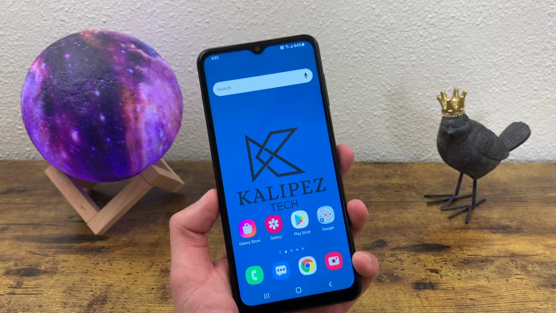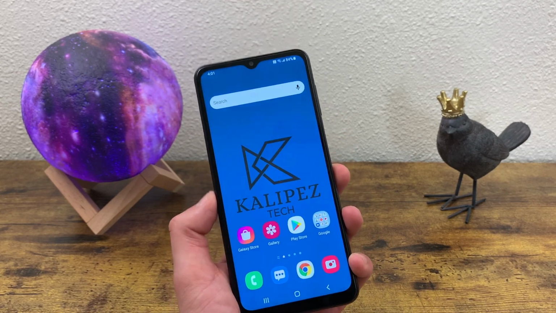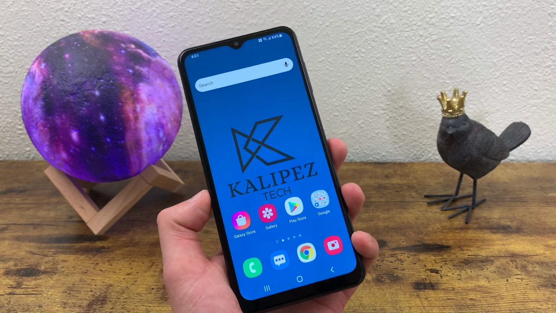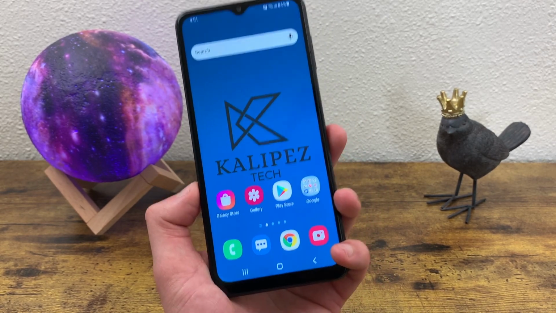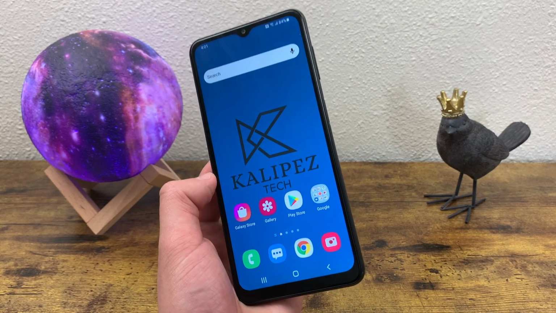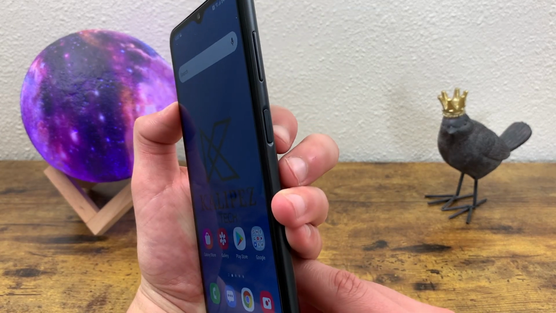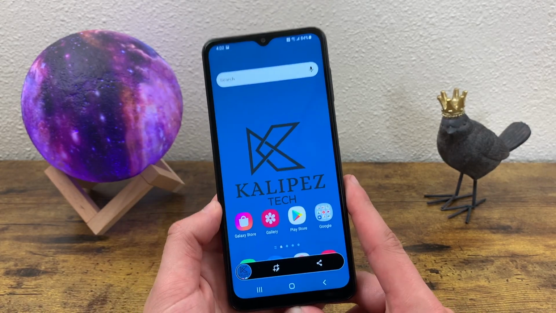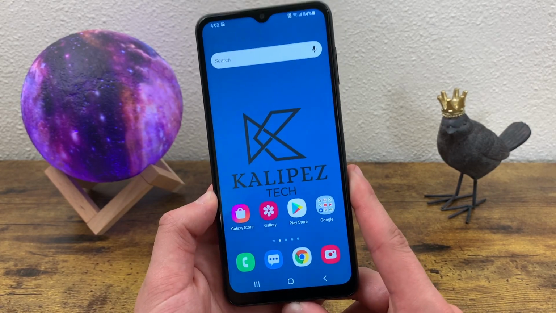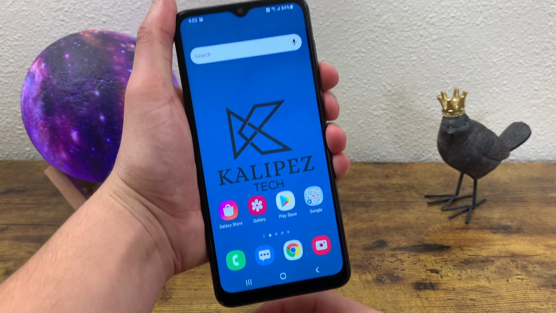The last thing I'm going to show you is how to take a screenshot. This is probably the easiest thing to do on this phone, or any phone for that matter, but not every phone has the same exact controls for it. So for this phone to take a screenshot, all you need to do is press the power key and the volume down key, just like this. Keep in mind that you just press these buttons, don't press and hold, because that's going to do something completely different.